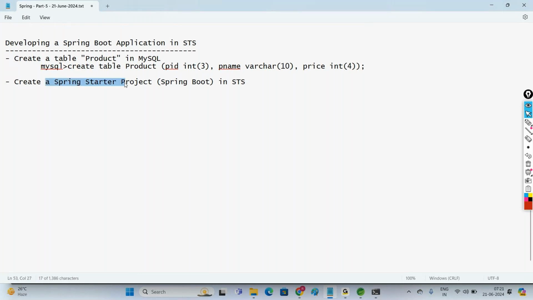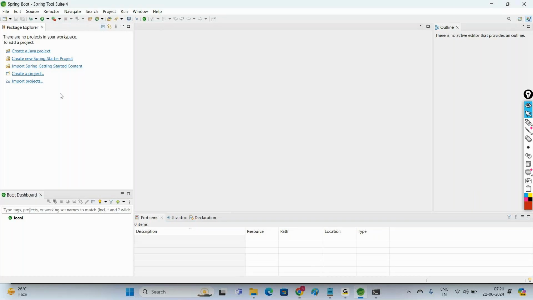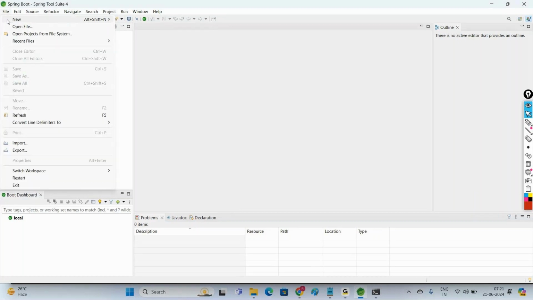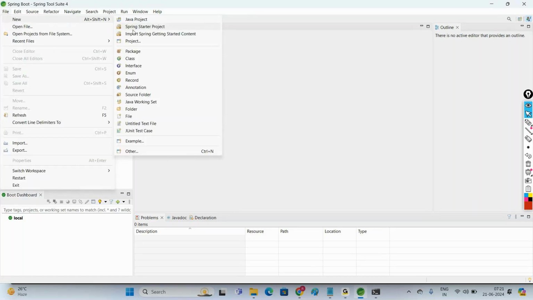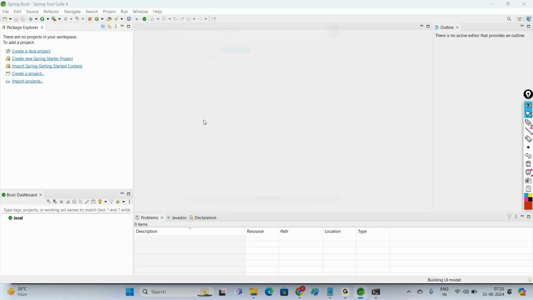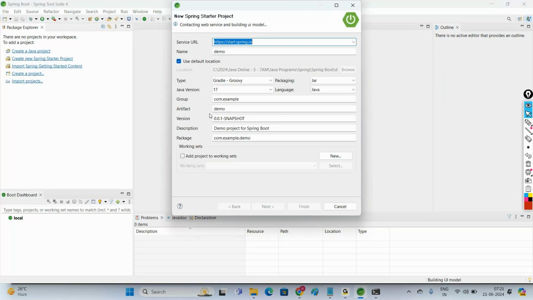How to create: open STS and choose the option File, New, and you can see here Spring Starter project. Go with the name. I'm going with Spring Boot project. Then choose Maven, and Java version you can go with 17 or 21 or 22. I'm just going with 17.